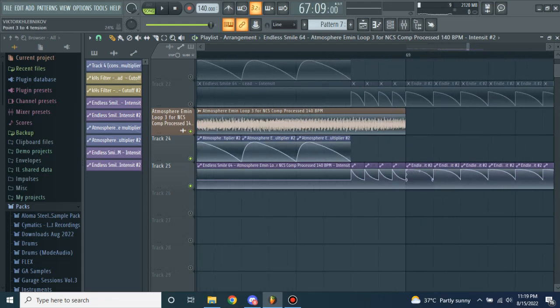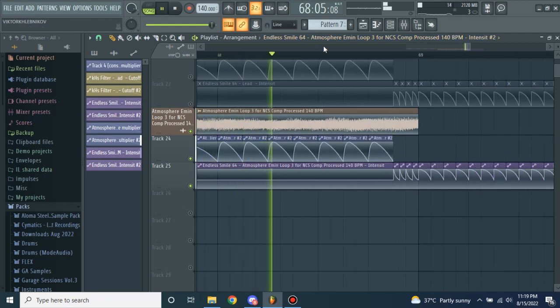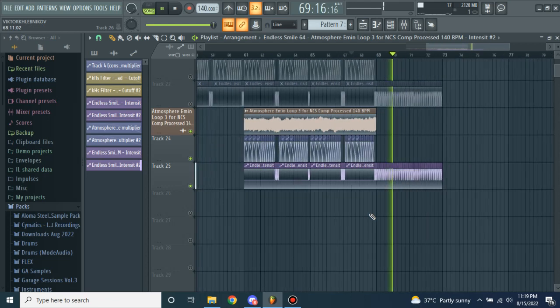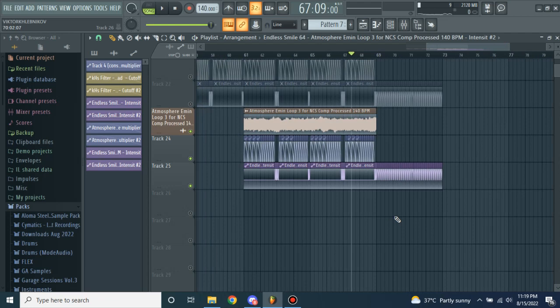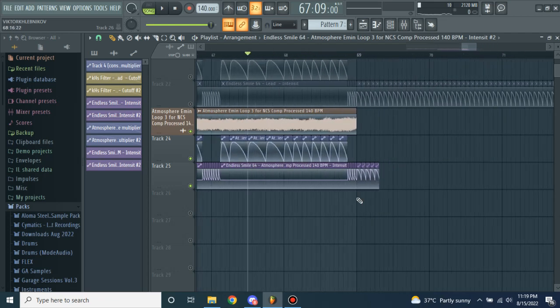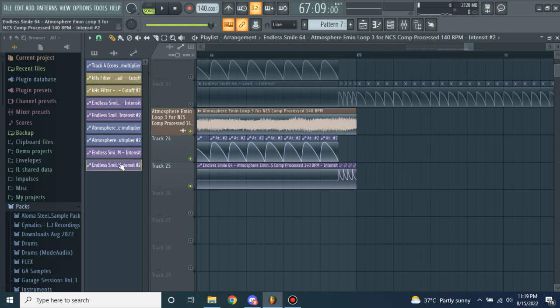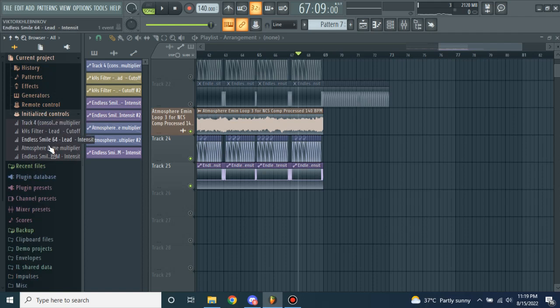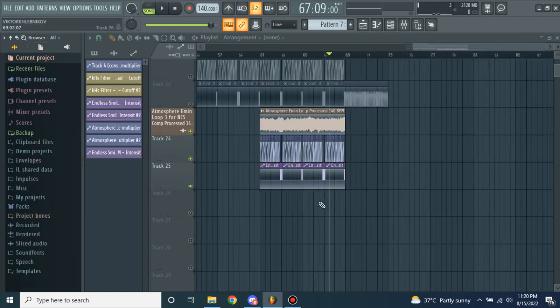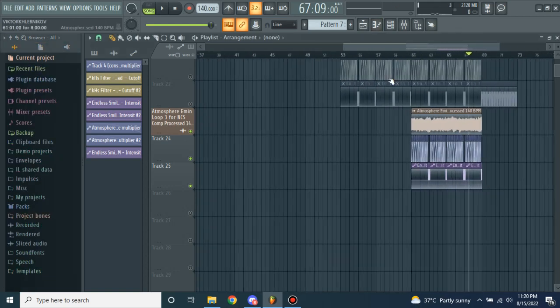Maybe what I can do is change this up a little bit. It doesn't make much of a difference, so I'm just going to delete these, and I'm going to delete in here as well because I really don't need it. Go to current project, initialize controls, and less smile atmosphere log. Okay. Volume multiply. Yeah, we don't have it there, so we won't have problem with it. Right, I think we're done with this part as well.